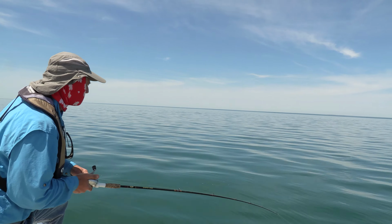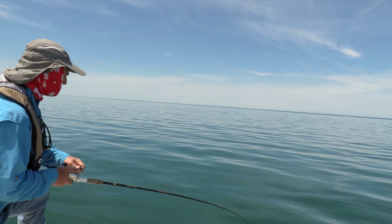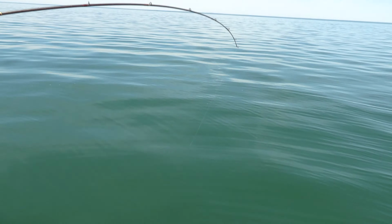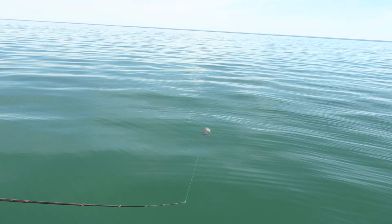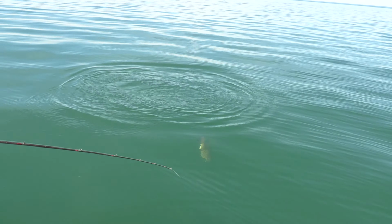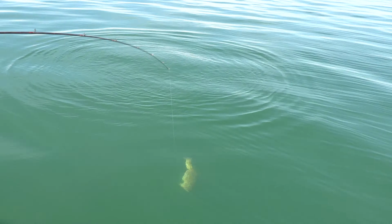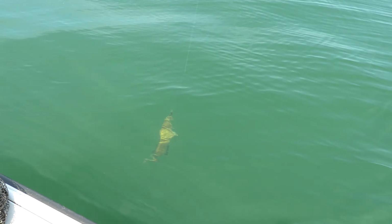Okay, this fish has got me really confused here. Is it a bass or is it a walleye? And my first guess was the right guess. Oh, not only is it a bass, but it's a beauty. Oh my goodness. That's a tank. That's why my rod doubled over, folks. Right there.